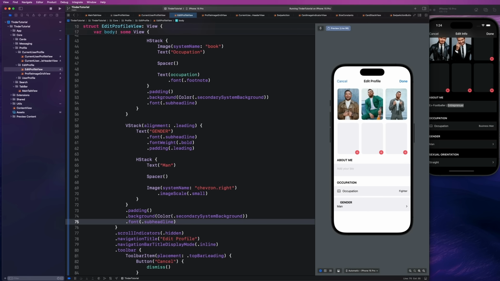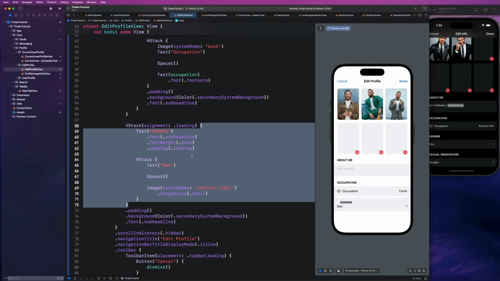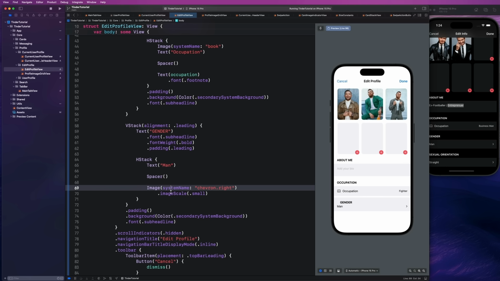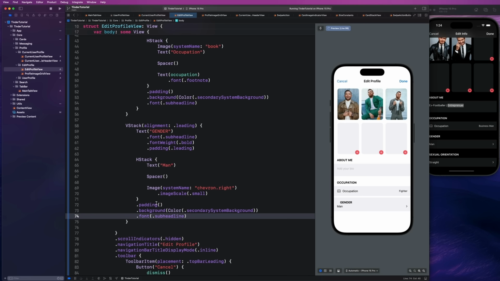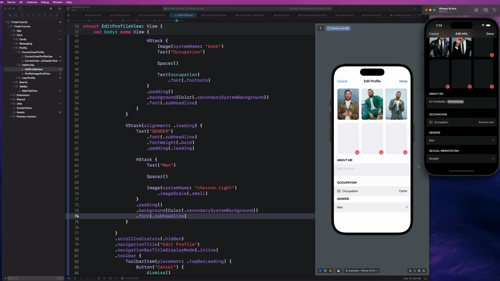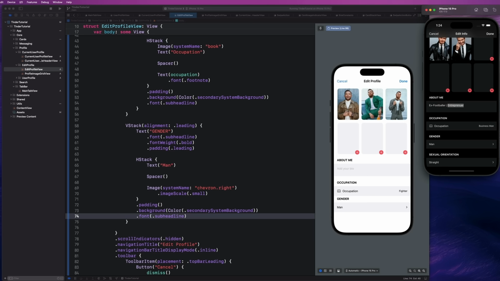That looks a little janky. Wonder why that is. Let's see. So yeah, all of that looks good. Oh, sorry guys, that is on the H stack, not the V stack. There we go. Cool. That still looks a little janky, but we will figure that out, right? I just don't like the spacing there for some reason. Yeah, that's interesting. But we'll figure that out.